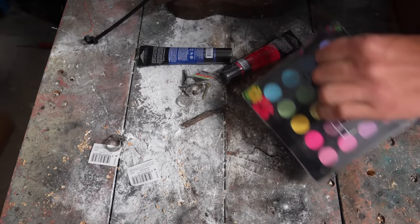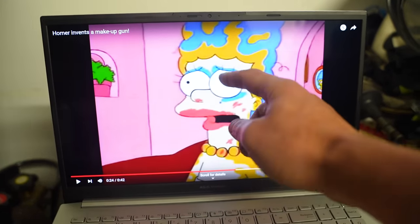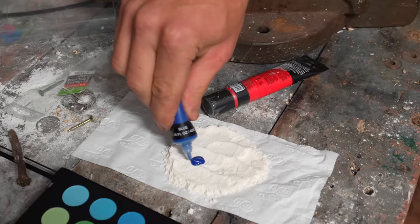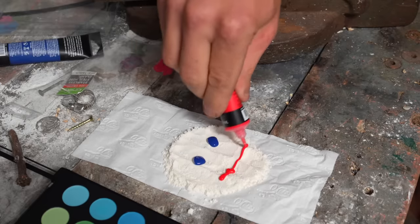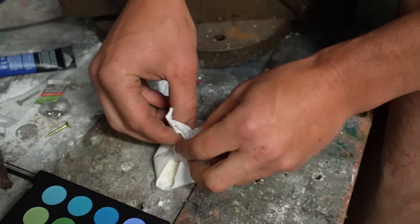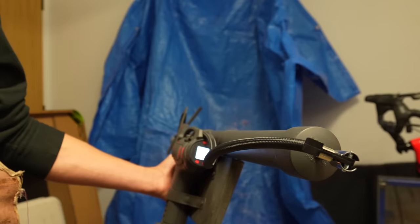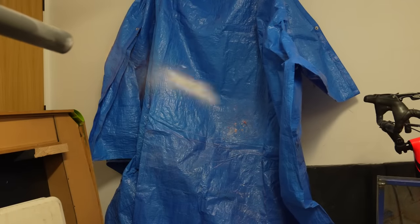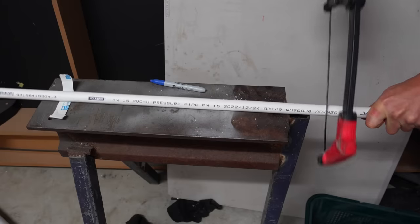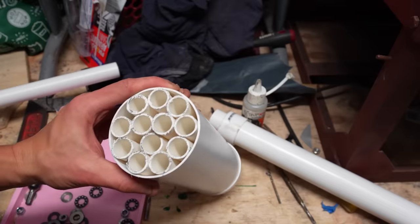Now I need to figure out how to get the different kinds of makeup in position on my face. Homer's device shoots three kinds: a general white face powder, that eye stuff, and lipstick. Ideally I can have one barrel with the makeup inside already in the shape of a face so it all comes out in one go. I tried that, and it doesn't work at all — having the makeup clumped in a tissue means I've created an anti-protester beanbag thing specifically for my face. So instead I'm going to make barrels within the barrel and fill them individually with makeup, which means I need to modify the powder pusher.